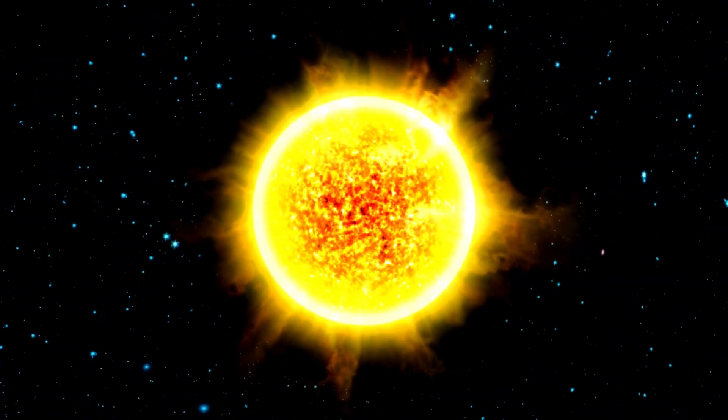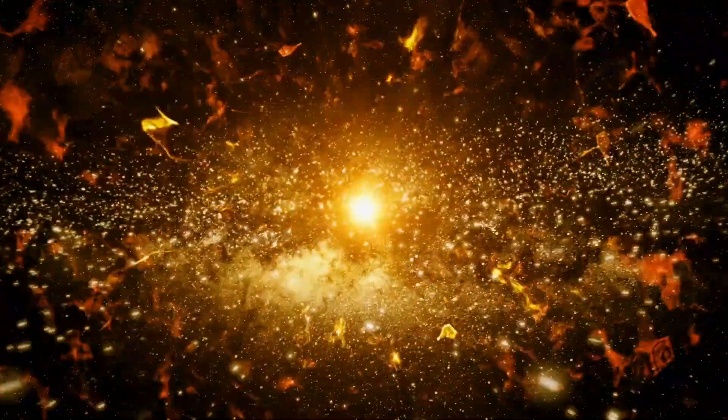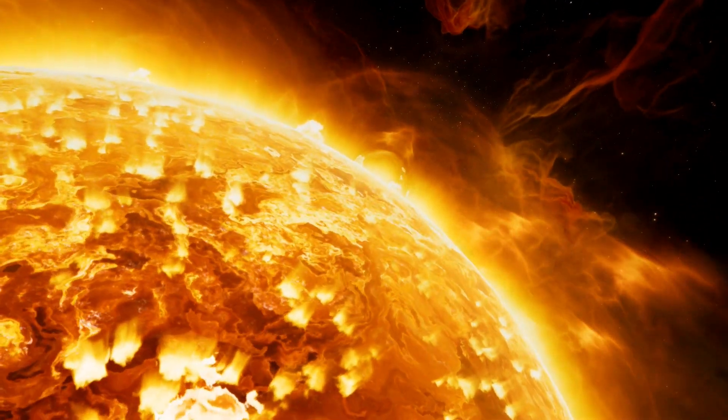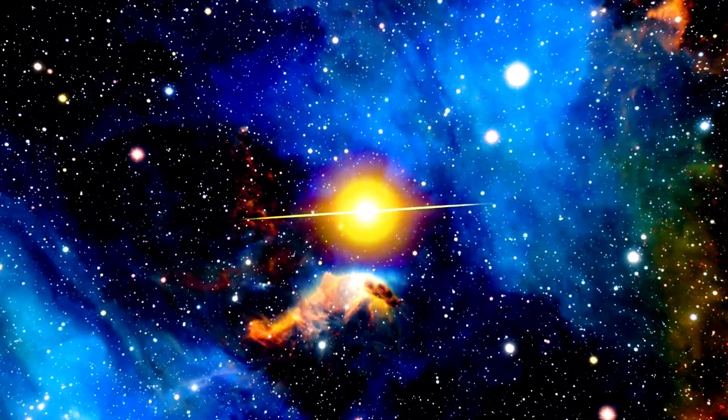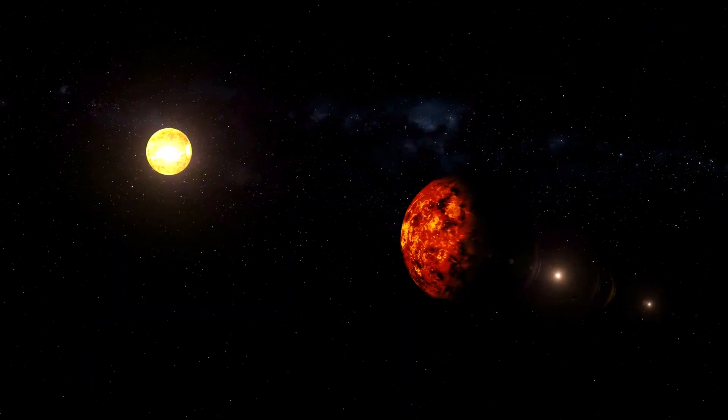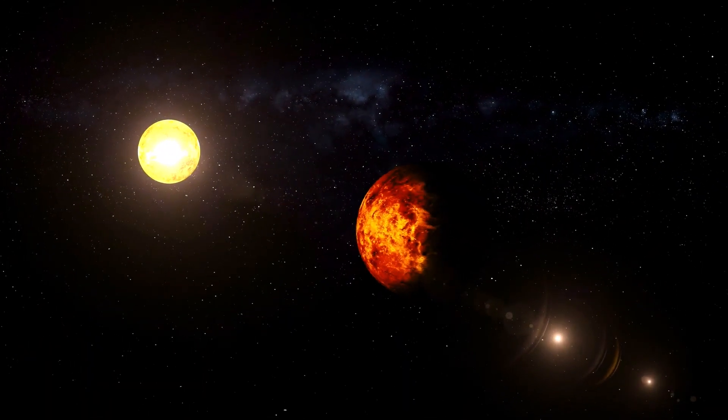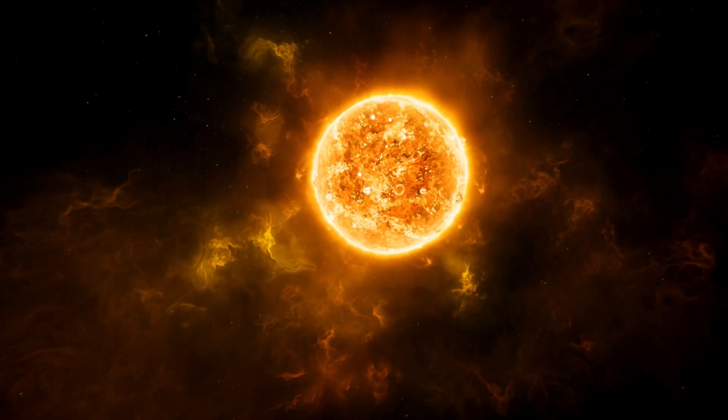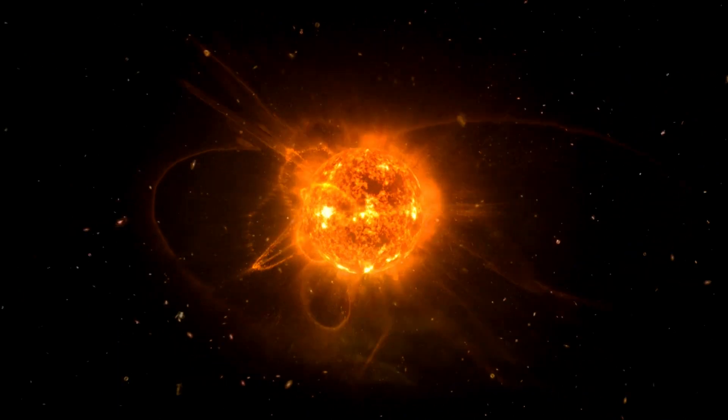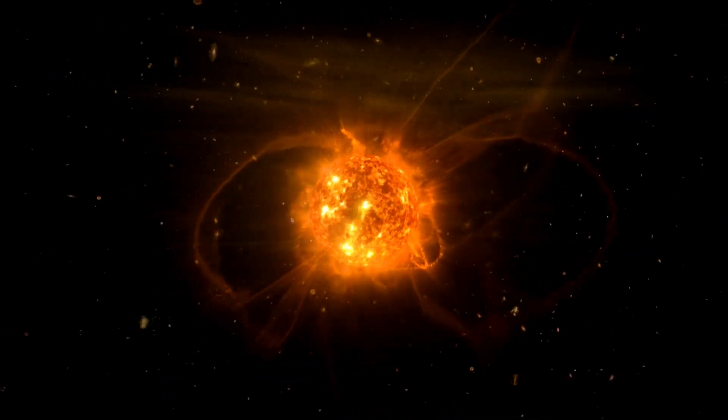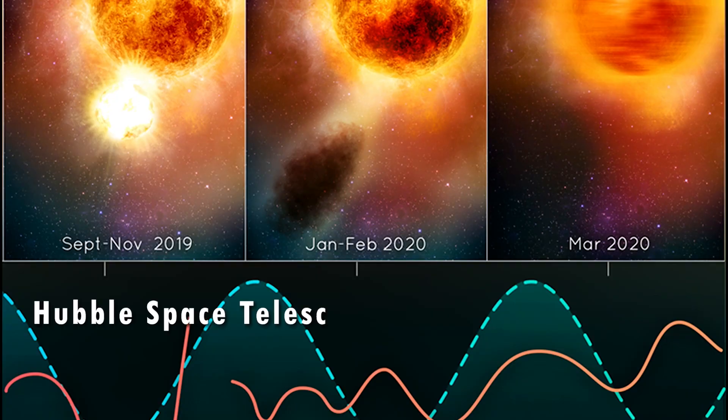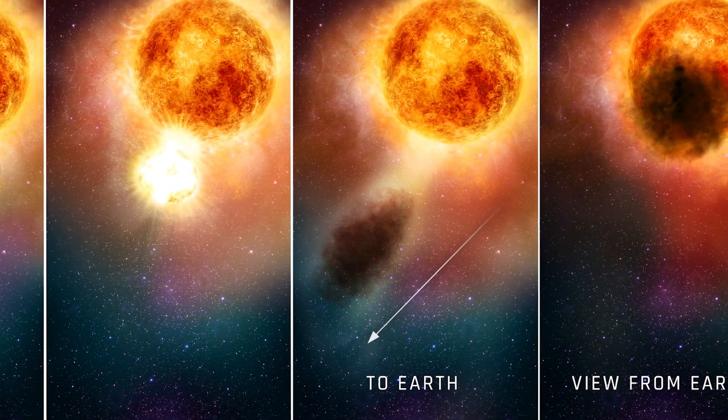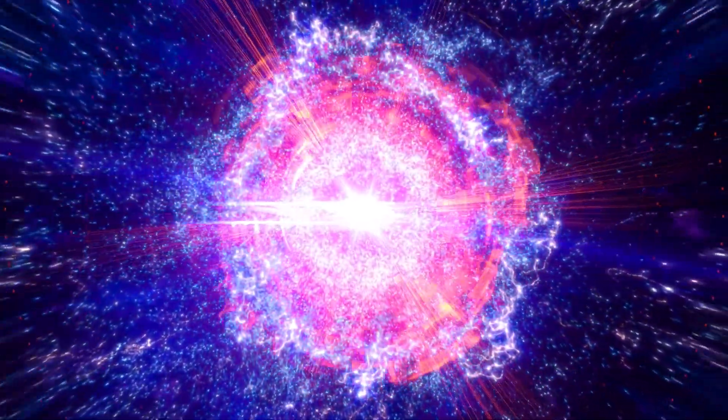Several theories emerged to explain this phenomenon. Some experts speculated that Betelgeuse might be progressing to the next stage of its life cycle, ready to burst into a magnificent supernova. Supergiants like Betelgeuse experience contractions and expansions as they deplete their nuclear fuel, which can lead to increased instability and variations in brightness. Other theories proposed that a massive object, such as a planet or another star, might be passing in front of Betelgeuse, temporarily blocking its light. Historical records and data indicated similar, though less dramatic, dimming events in the past. Additionally, some experts theorized that the dimming resulted from complex and unpredictable stellar physics, specifically massive convection currents within Betelgeuse. The Hubble Space Telescope offered a crucial clue, revealing that Betelgeuse had released a vast dust cloud that was obscuring its light. This wasn't a sign of the star's death, but rather a reflection of its dynamic and ever-changing nature.